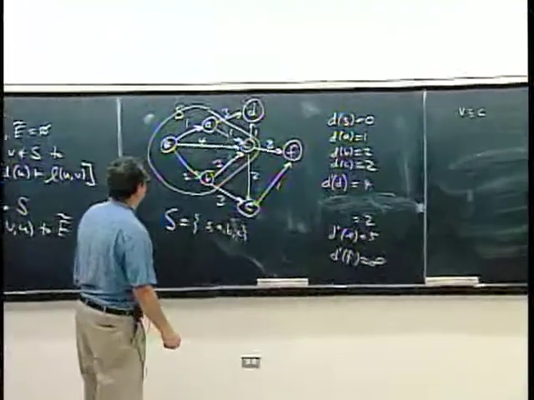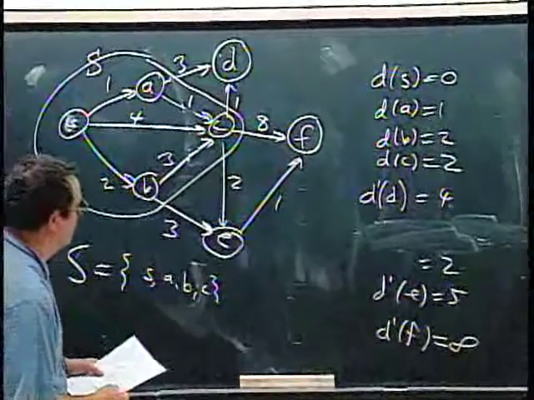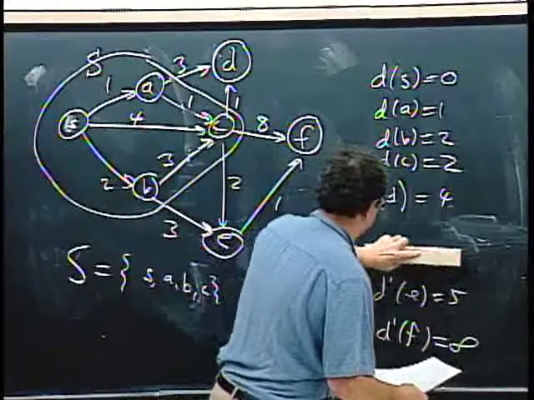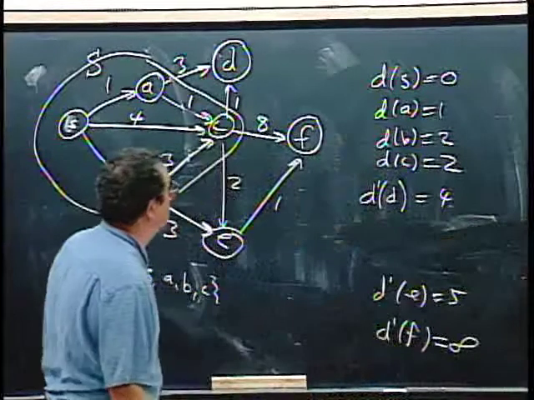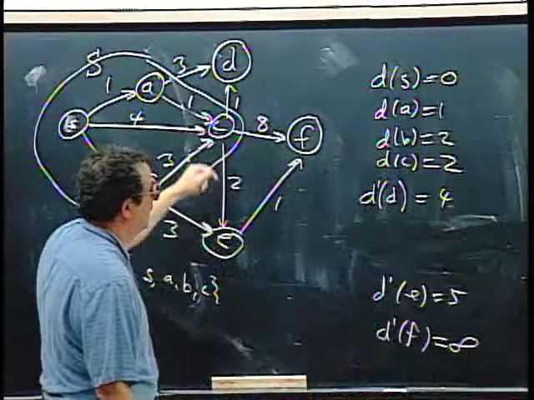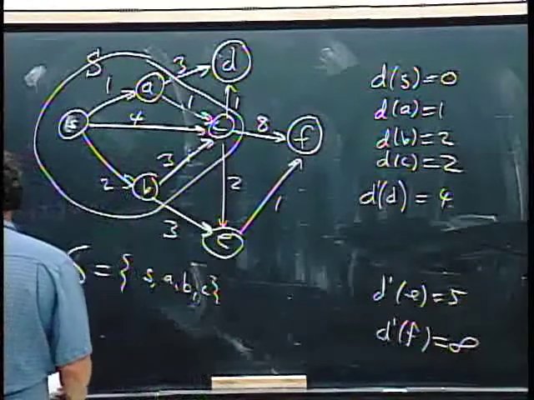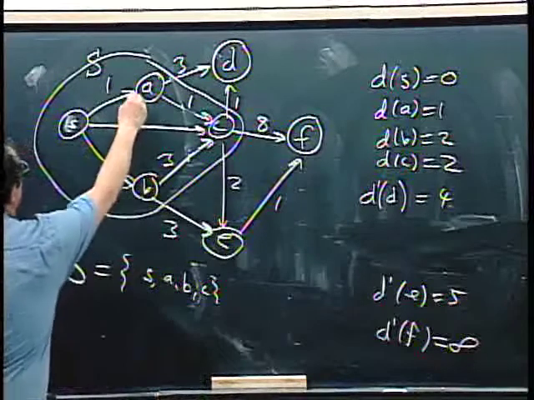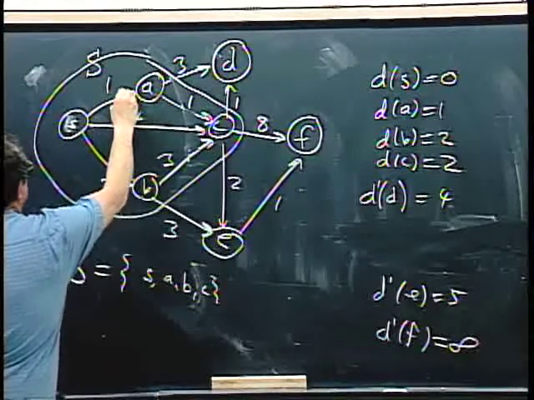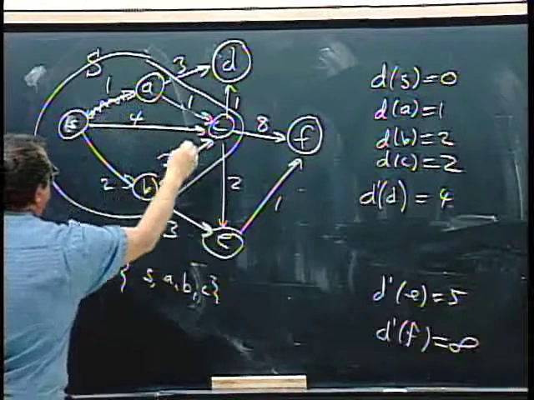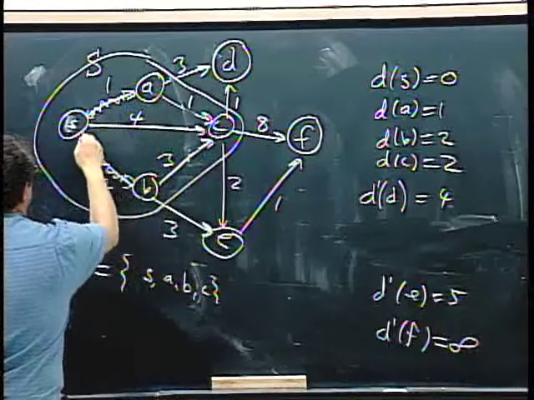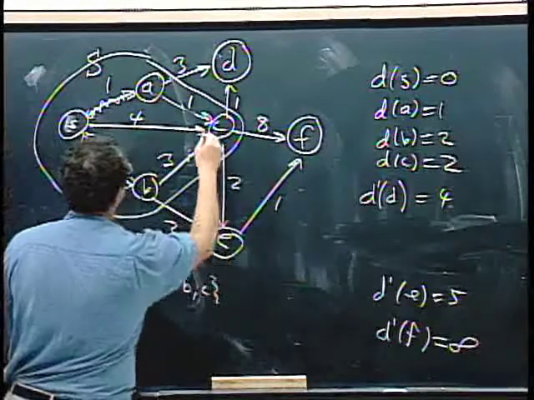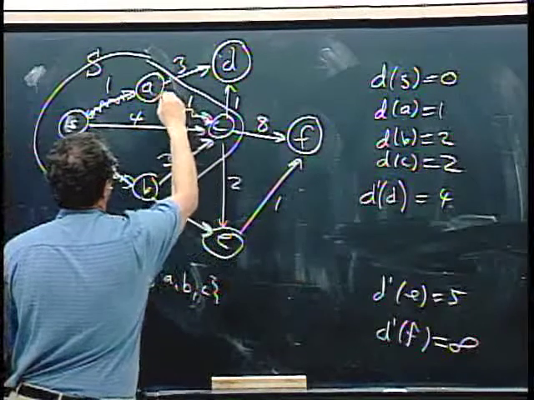Okay, let's get back to this example. Where was I? A little break in the work here. Okay, so we were just removing C because C has now been put into capital S. All right. Now, what I didn't do is I didn't update E tilde, and E tilde is, let's just mark those edges like that. That's an edge that had been put into E tilde. That's an edge that had been put into E tilde, right? And then now, with this step, this edge is now into E tilde.